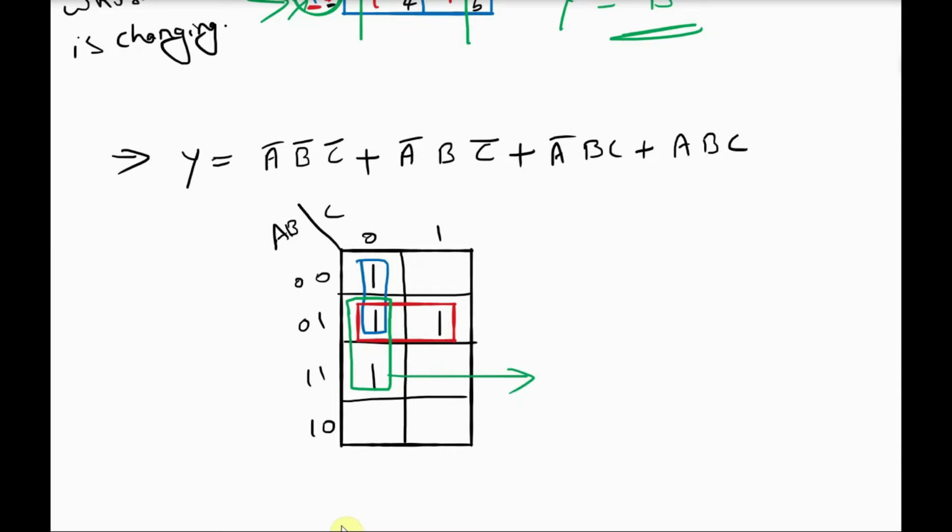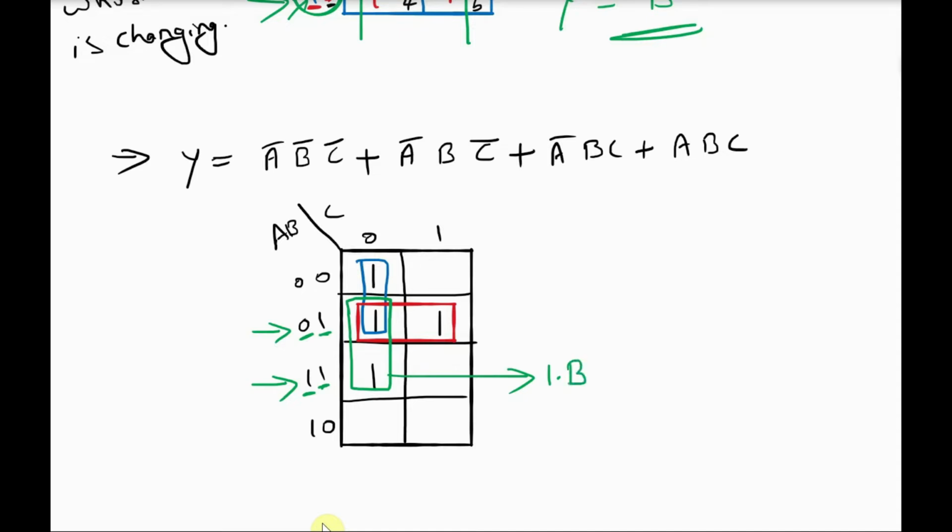This green group is covered in the second row and third row. When we see the second row and third row, the value of B remains the same, but the value of A is changing. It is changing from 0 to 1. So the value of A is 1. That is 1 into the value of B, which is the same in both rows and it is 1.